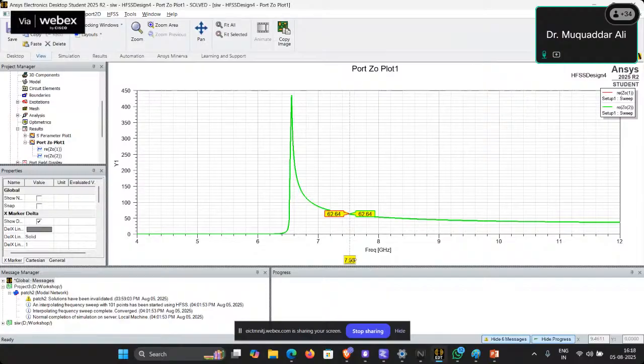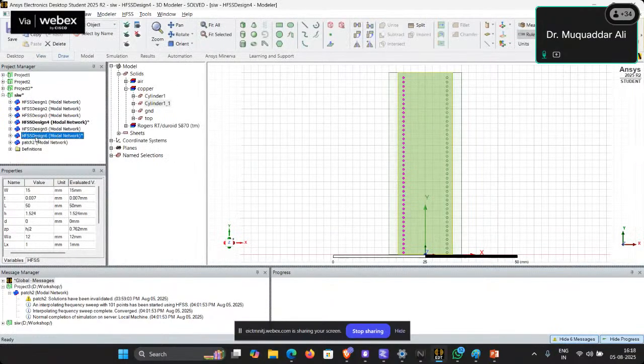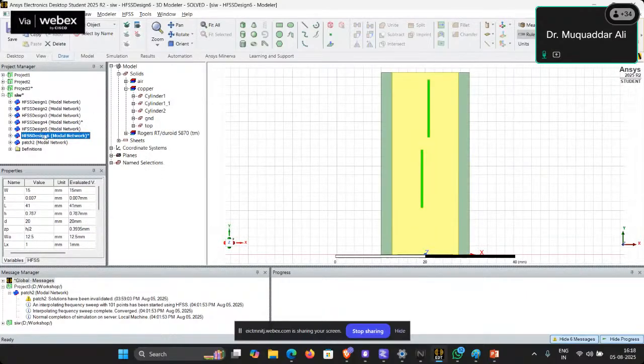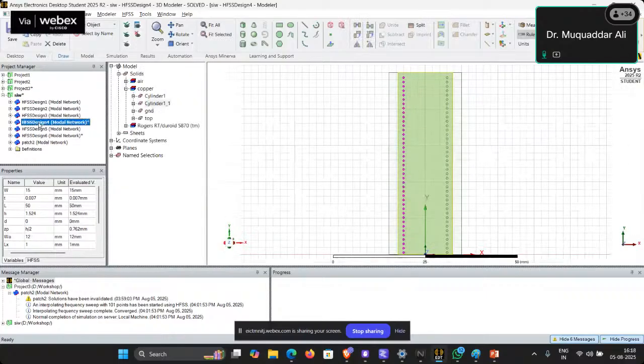So we need to apply an impedance matching technique here, and we can apply a tapered transition. So in order to realize that, we will be going from here.